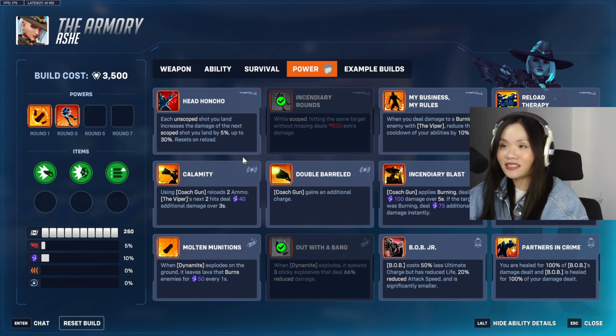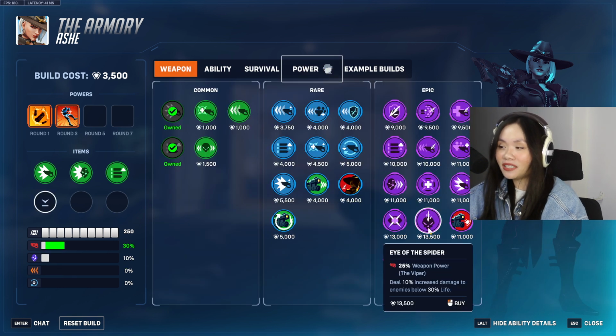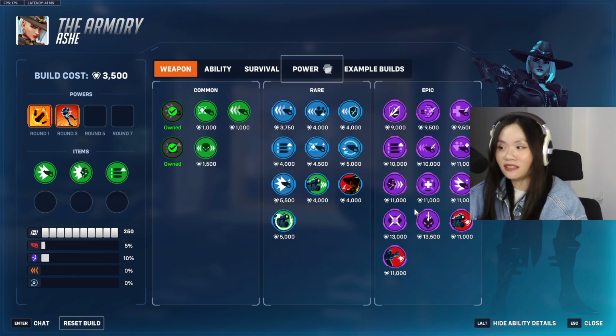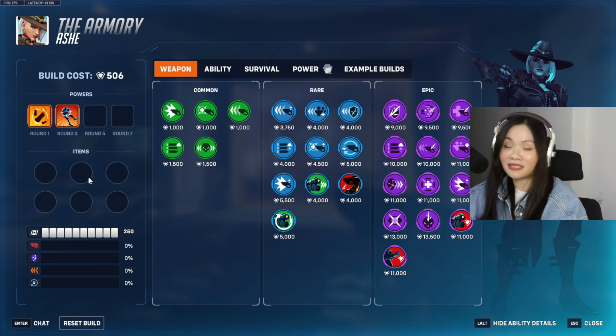And then, so let's say we're at round 2. By round 2, usually I may have enough for an epic. I can see myself earning about 9 to 11,000. I've had moments like that. But then I realized, instead of going straight for a purple epic, and Ashe mains, please advise me this. Am I doing this right? Am I doing this wrong? Please let me know.